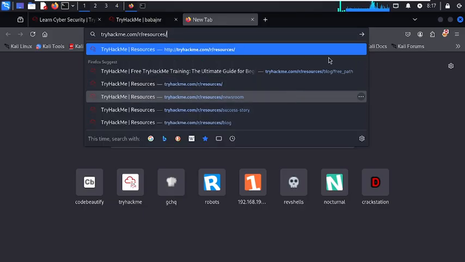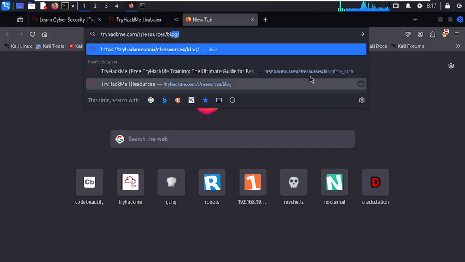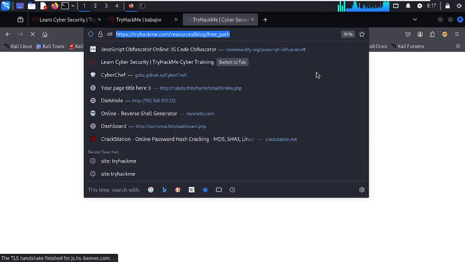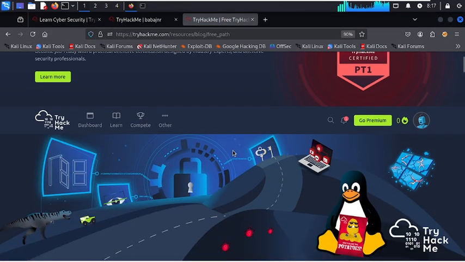Think of resource, then it is blog. This link here. So with this link, you'll navigate to TryHackMe's free paths, which you will not be required to pay.